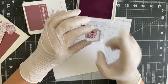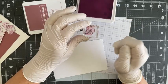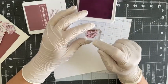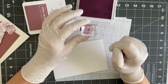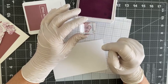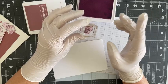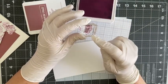Now, I will tell you that for this technique, you will want a small stamp that is symmetrical. This is not exactly symmetrical, but it's pretty close. A heart would be symmetrical. I'll show you some samples. I used a party hat that was symmetrical. Butterflies are symmetrical. Just look in your stamp stash and see what you have. Anything that is symmetrical is great to use. The smaller the stamp, the better.